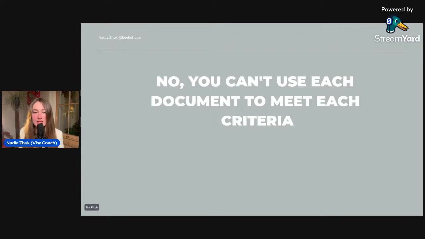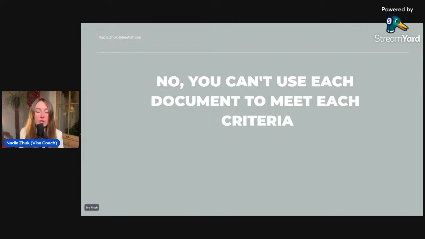The idea is that you gather some documents, like 10 documents, and you just submit them towards every criteria, and then Tech Nation figures out which document proves what. I don't recommend it. I've never done this myself, and I've never recommended this to any of my clients. I think it's quite a lazy approach, and while it might work for some people, it might derail your application completely.